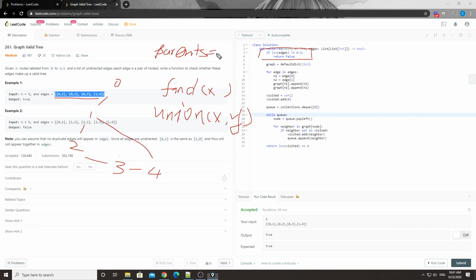So basically we're going to have parent nodes from 0 until n minus 1, and at the beginning each node's parent node is the same as itself. And while we're doing the union, let's say how union can help us detect a circle. Let's say we union 0 and 1 first. We have 0 and we have 1.